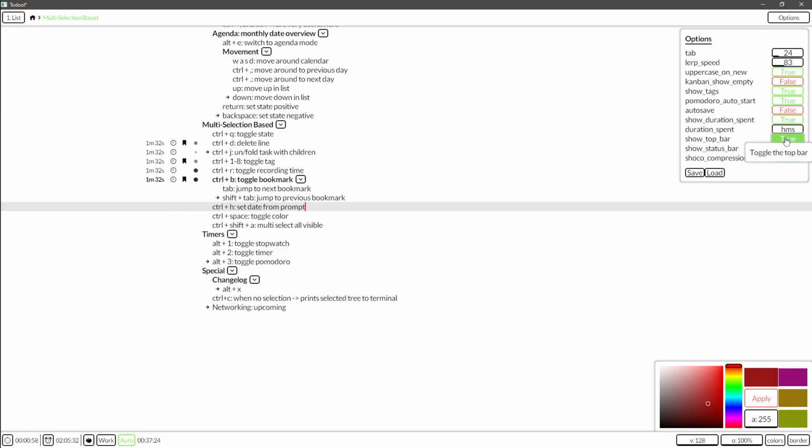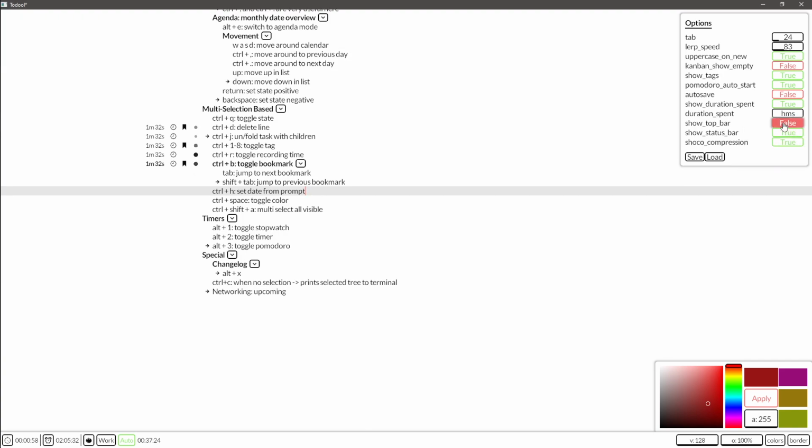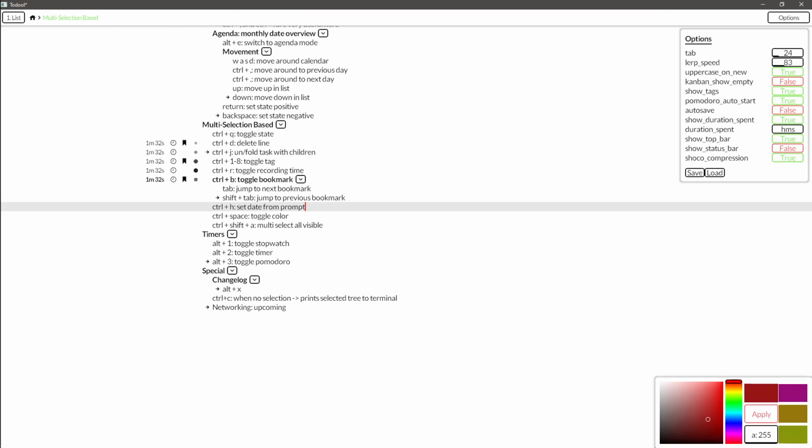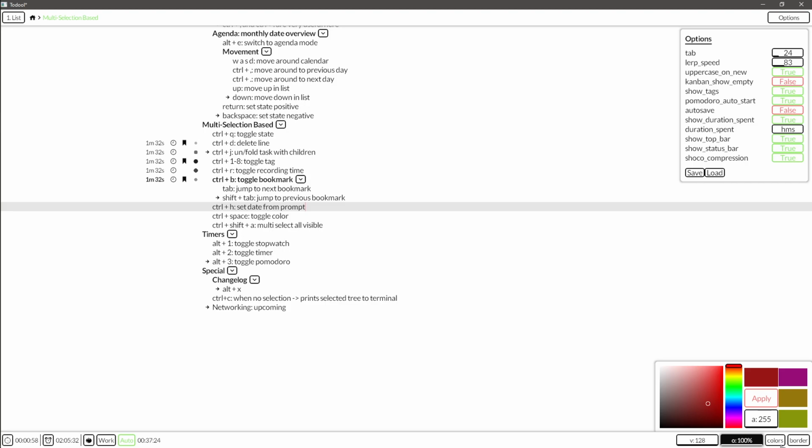All right, then there's also show top bar in case you do not want these, and show status bar in case you do not want that. It is pretty helpful for the colors menu though. But again, most of these will pop up anyway.